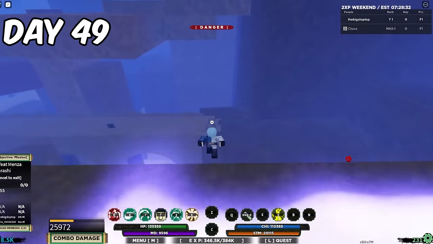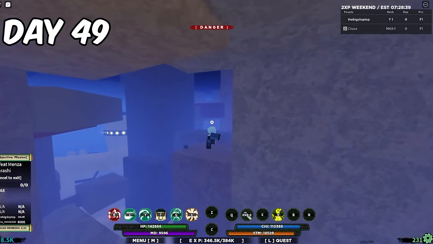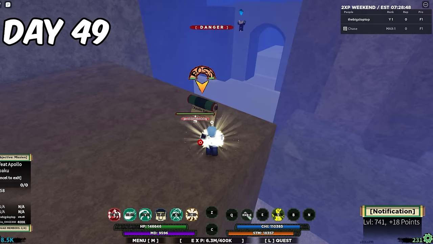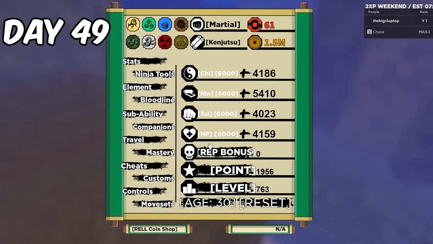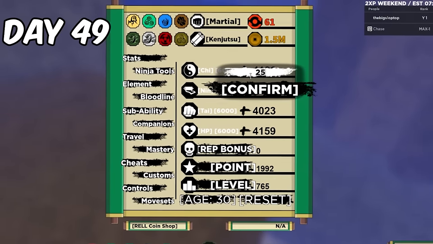There you go, you're dead. Now we can defeat Gara-san here. Oh, what level would this get me to? 760? 765, okay, that's surprising. Let me put my stats in, mate.